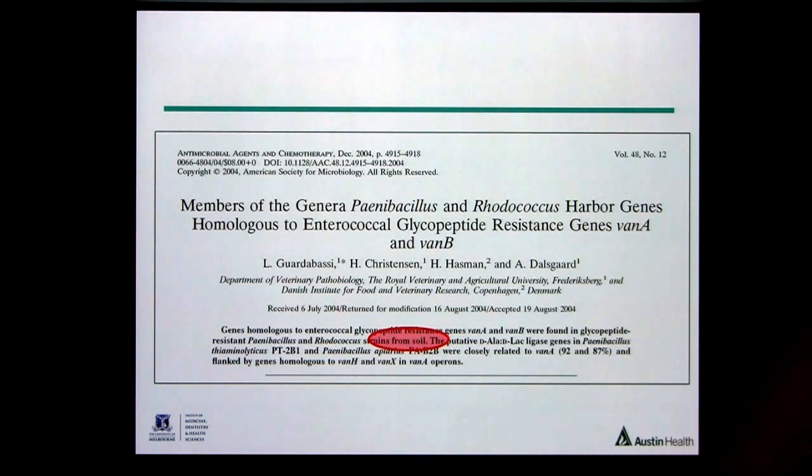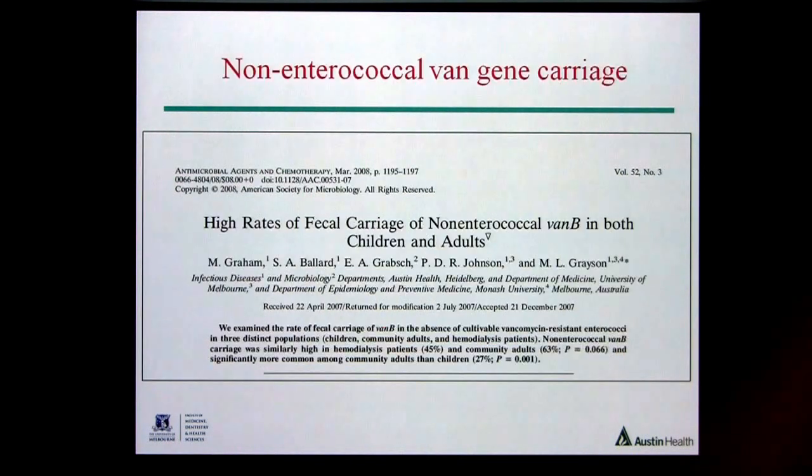carry Van B genes. And this would be no surprise, because the antibiotic vancomycin was developed, it used to be called Mississippi mud, because it was developed from bacteria that were initially found in the environment, and it was a naturally secreted compound from these bacteria. So you might expect that through evolution other bugs out in the soil and so forth in the environment would have learned to become resistant and develop their own Van B genes to combat this.